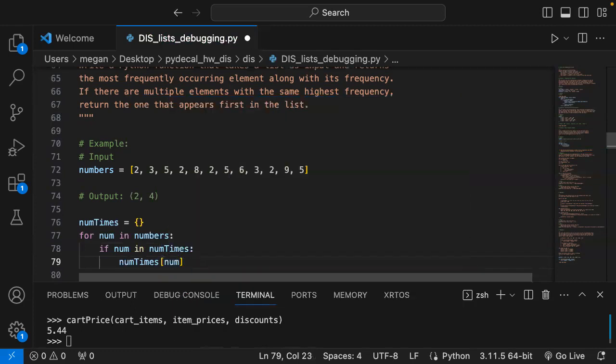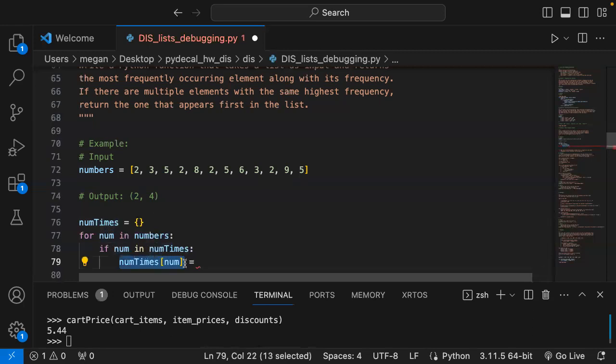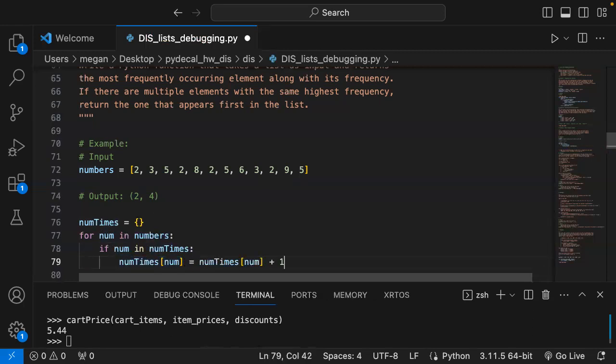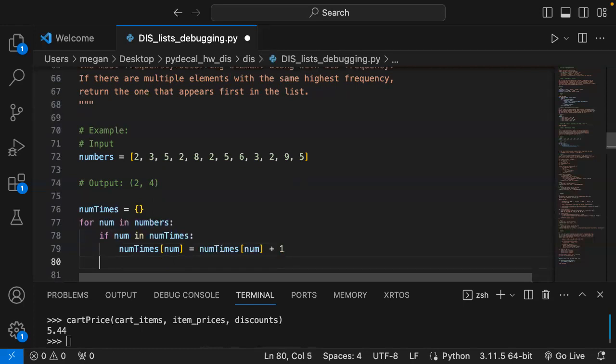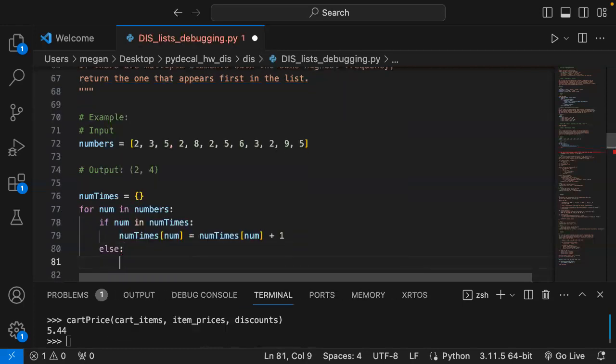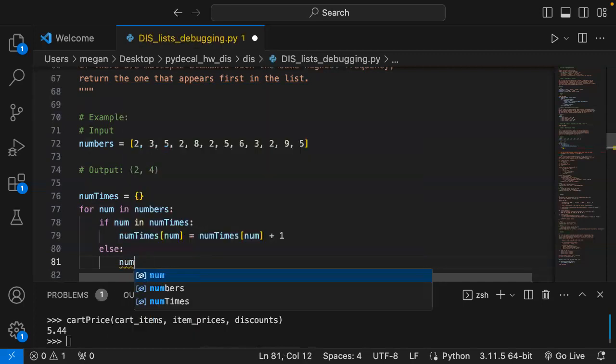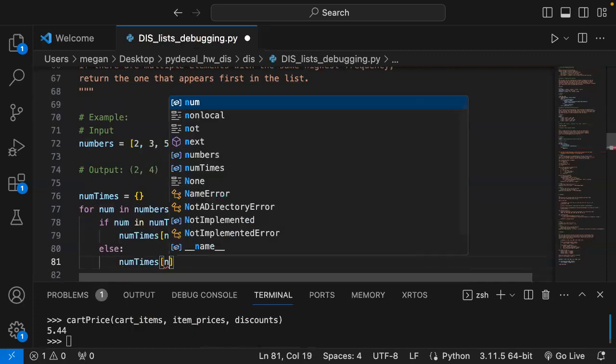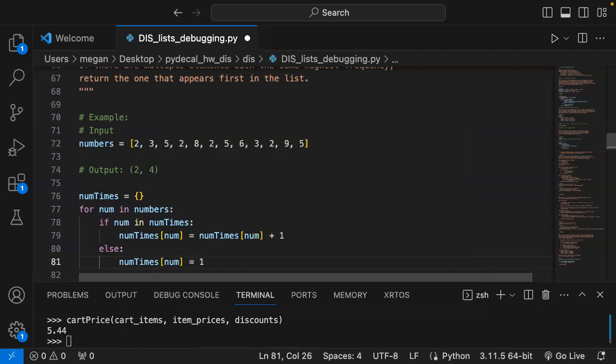This is our value, and you want to make it equal to the previous value plus 1. And if it's not in the dictionary, we want to make a new instance of it and set it equal to 1. So making a key value pair is by writing this line.